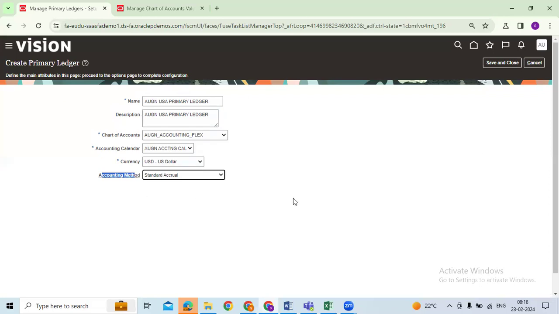These are all the things which we need to complete as part of your ledger definition. Here it's very simple. If you see the configuration, you feel that it's very simple. But whatever you have defined, the data can be fetched based on this area. Okay? Sorry, just a second.